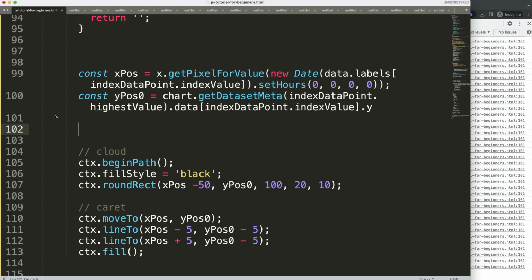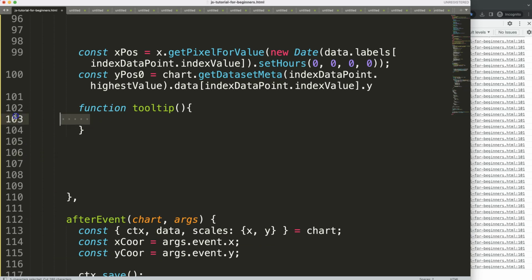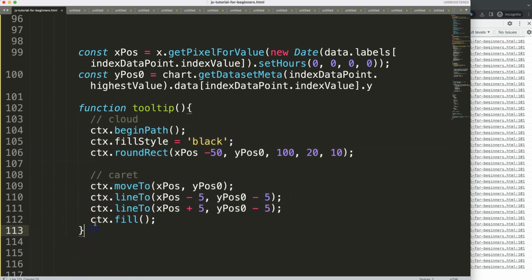So what I'm going to do here, I'm going to say a function, and this function is called our tooltip or custom tooltip, whatever you want to name this. Then I'm going to cut out this entire item. You still have to put the text in, so don't worry. The text is next. Then I want to make sure we have some coordinates here. I would say here maybe the Y. For the X, I'll just leave the X position here, but the Y should be this one, or later on we have a Y position 1.